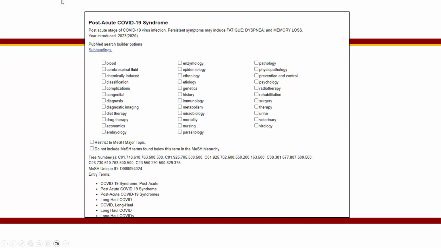In 2023, a MeSH term was developed, post-acute COVID-19 syndrome, which is essentially long-haul COVID. If your topic relates to long-haul COVID and perhaps thrombosis or the results of what happens with long-haul COVID, you can use this as your MeSH term to start you off.